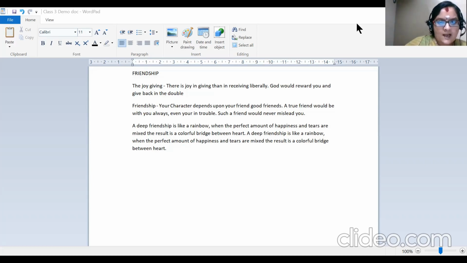Now here, if you wanted to make the word friendship appear bold, can you see here in the font group an option called B, which stands for bold, to make the text bold. So what we need to do is select the text and click on bold. Can you see the text is bold here? And the shortcut for bold is Control plus B from your keyboard.